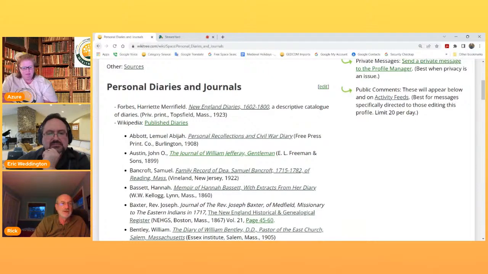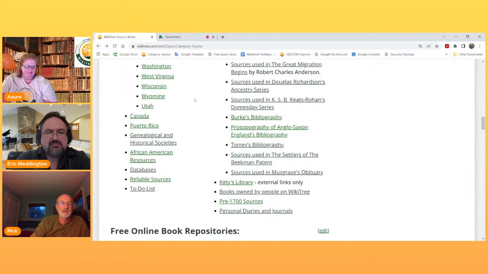These personal diaries can be a great resource of original information that was written down in the colonial period, hundreds of years ago, so that you can make a real connection to the people writing down the information. This can be historical information, events that were happening in the time period, but it also includes births, deaths, sicknesses. Some of the information is about people's travels, where they're going in the world, in the country, and what events happened while they're there. So it's a very interesting resource of information.